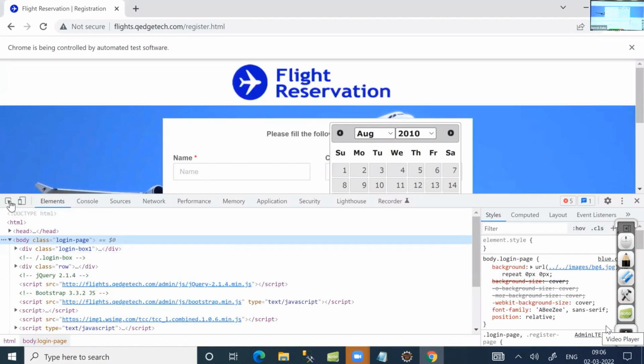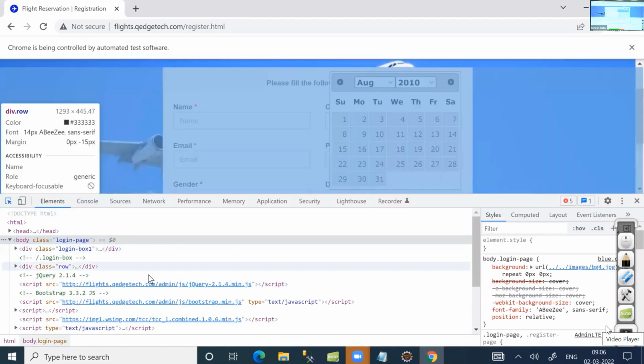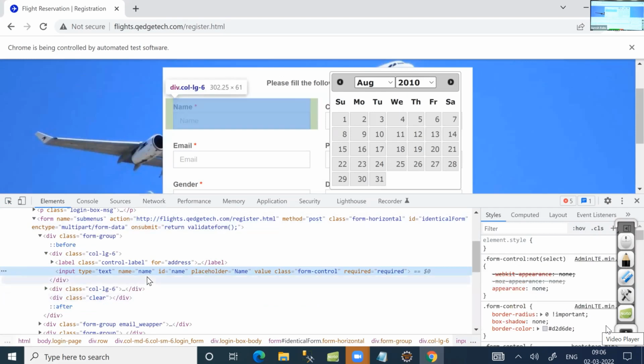See the properties of any web element. Any property value of any web element, type equal to text. Text is enclosed in double quotes. ID value is also enclosed in double quotes. Every value is enclosed in double quotes. So with getAttribute, you can capture any property. Type property you can capture, name property we can capture, ID property we can capture, placeholder we can capture, anything you can capture. Actually, here it is also a name. I'll show for email.